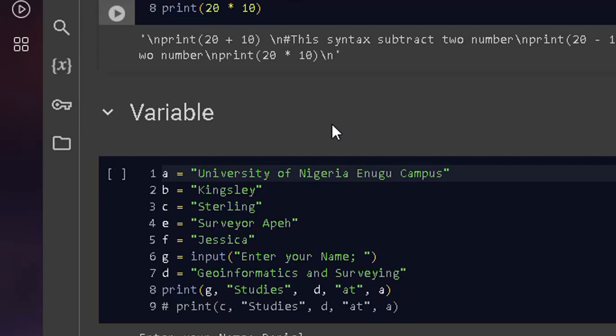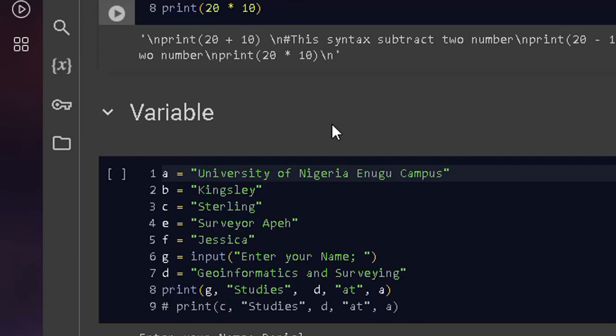Now it has particular rules. These are rules we are going to be following. The rules have to be according to what it is. If not, it's not going to work. So what am I saying? You use a variable in assigning value. When you assign a value to data, automatically it becomes a variable. You can assign strings to it, you can assign a float to it, and you can also assign an integer to it.